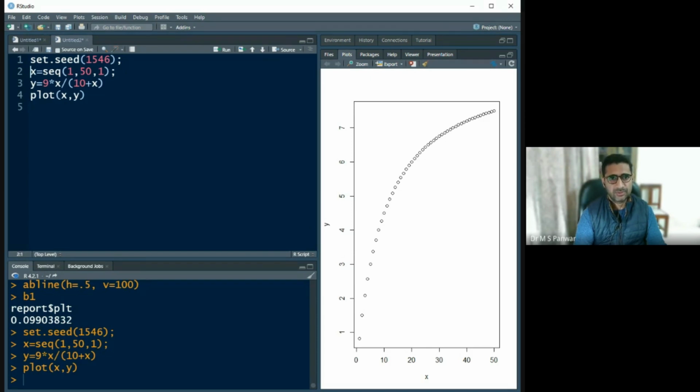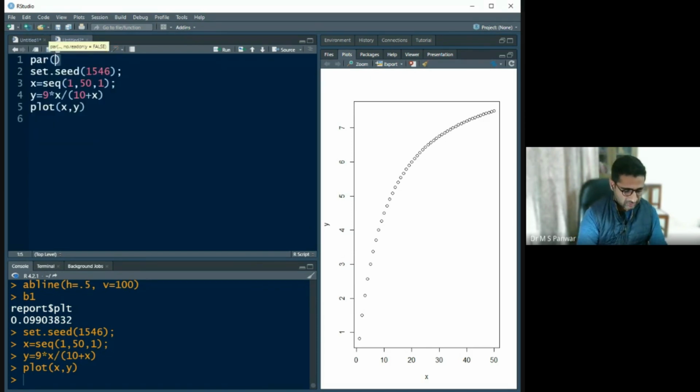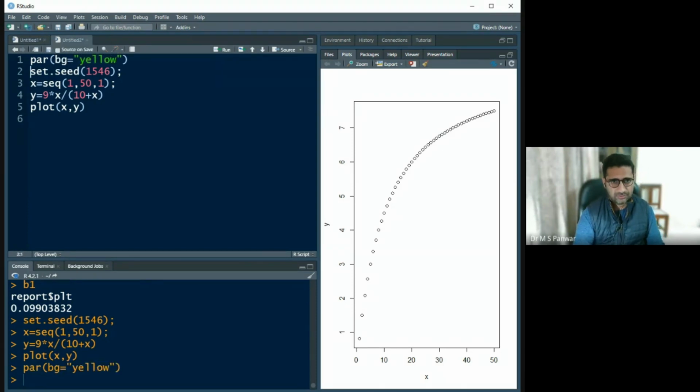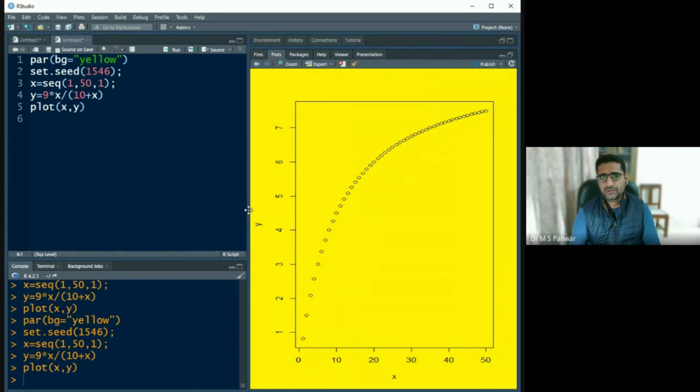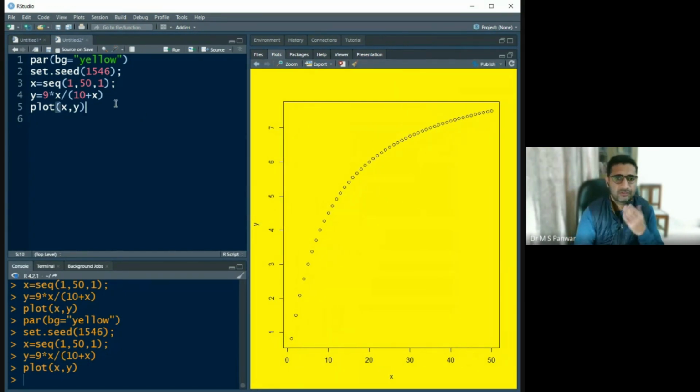You can set a parameter here. Let's see. So here is the plot. Of course, it looks like a monotonically increasing format with this functional form. The point is, we are trying to create data which looks like nonlinear data, and then find a functional form and estimate the values of the parameters. That is the overall purpose of this.